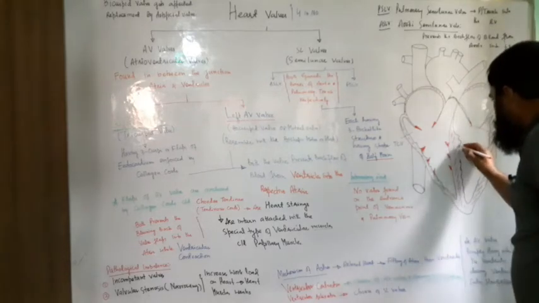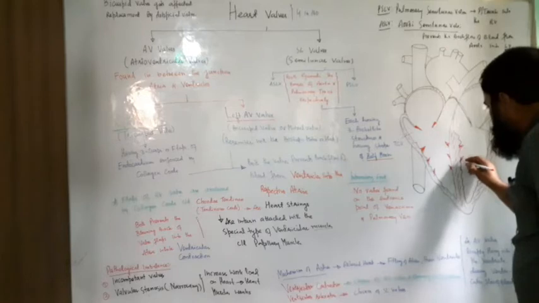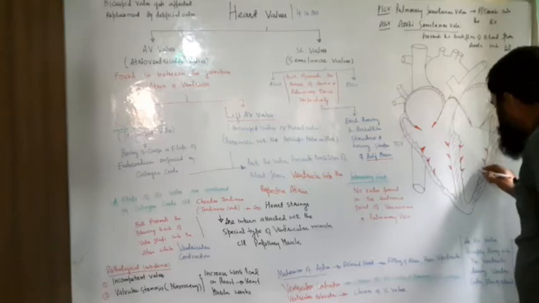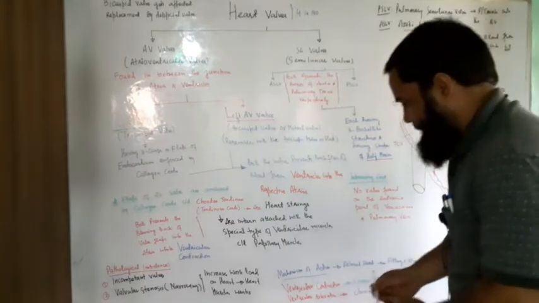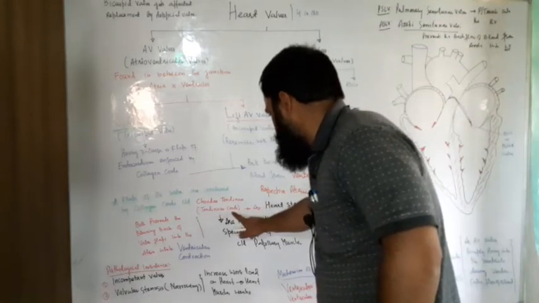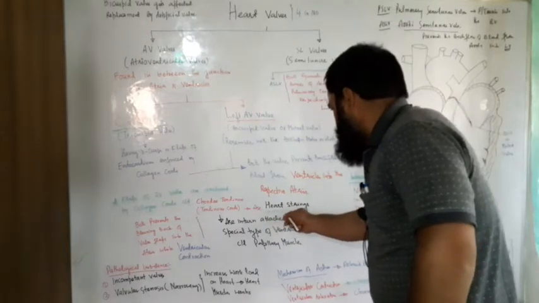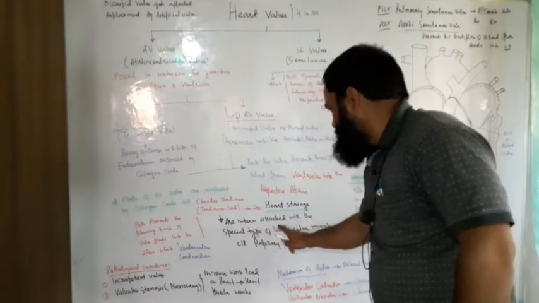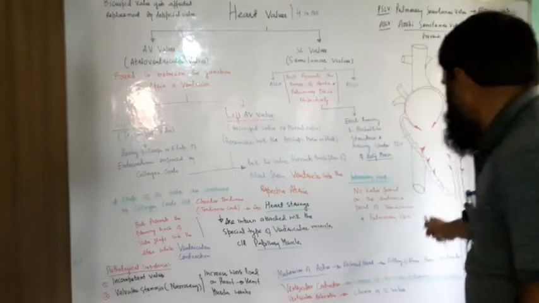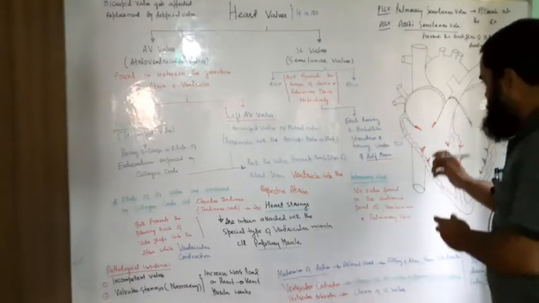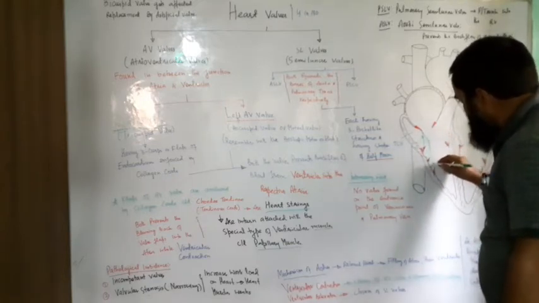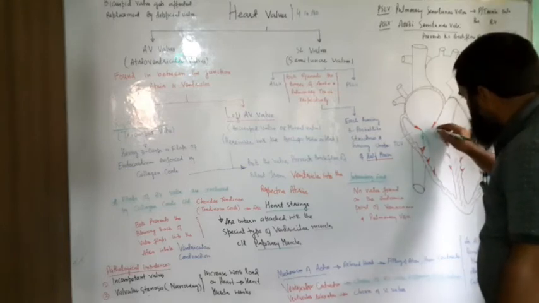Here also, these triangular muscles are called the papillary muscles. These are attached with the tendinous cords. Here I have mentioned chordae tendineae. They are also called the tendinous cords, also called the heart strings. They are in turn attached with the special type of ventricular muscles called the papillary muscles. These chordae tendineae are in turn attached with these muscles, like this. These are the strings.